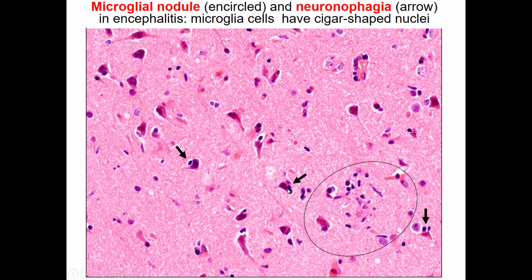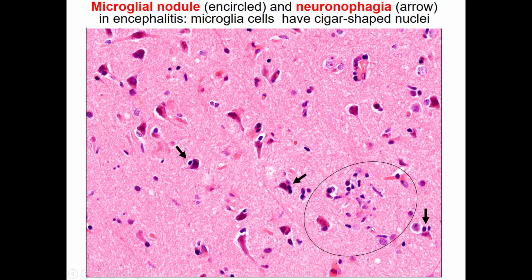I mentioned that in the reversible phase they are probably supportive. In the irreversible phase they are facilitating the death and elimination of the neurons. And sometimes these microglial cells form nodules. So this is a typical microglial nodule, which is an often seen feature of encephalitis. Sometimes you see in the adjacent, not yet phagocytosed neurons some inclusions, which could be viral inclusions, which can give a clue what is the cause of the encephalitis.